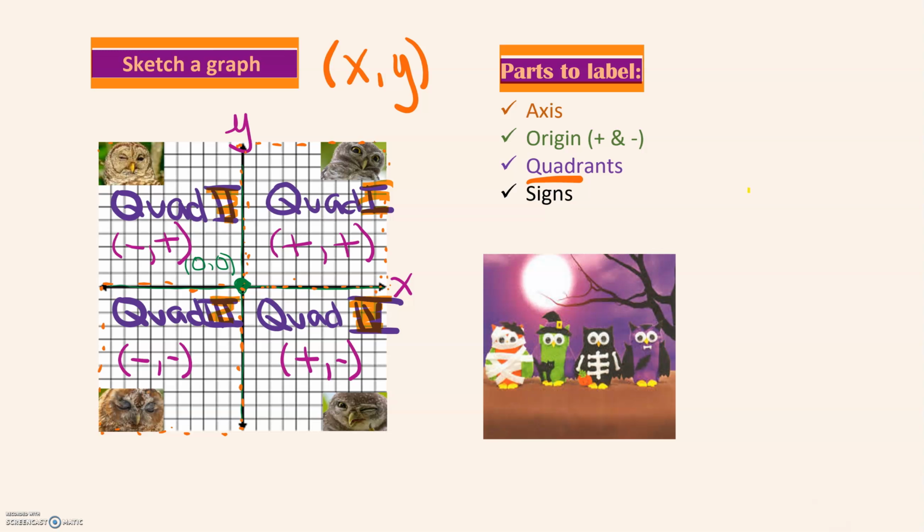And in my math world, I was super excited to see that these signs create little bitty owl faces. So if you look at the signs in quadrant 1, positive positive, it looks like owls that have their eyes open. And if you look at this negative positive, to me, it looks like owls that are winking. And the negative negative would look like an owl is sleeping. And a positive negative, an owl is winking with the other eye, which I can't do. I can only wink with one eye.